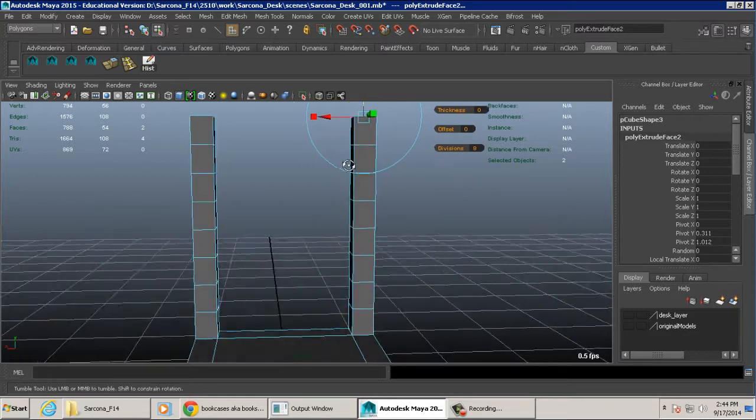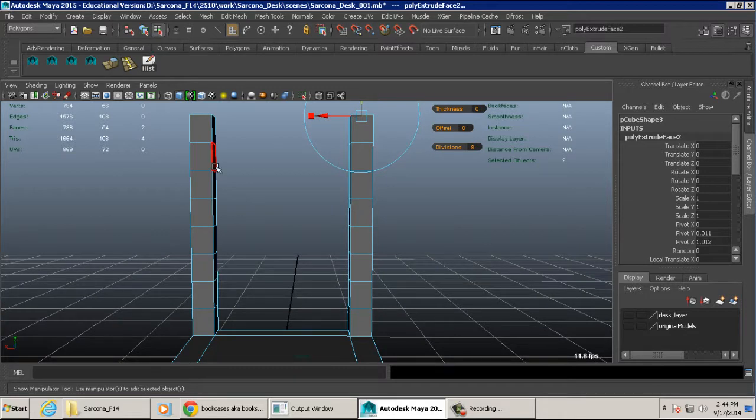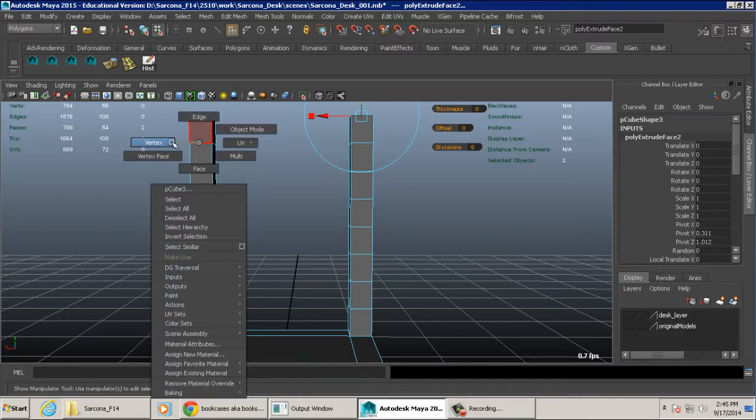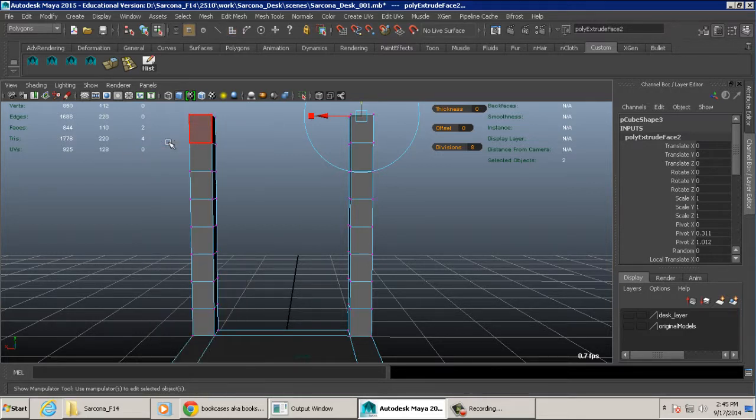All right, so now that we have that, we have to move some of these around because right now it's just too boring. Everything's perfectly laid out. So we're going to right click and go to vertex. Can you go back to that division one on the back? Right here, we just punch that to 8. On the face. Okay. You got it?